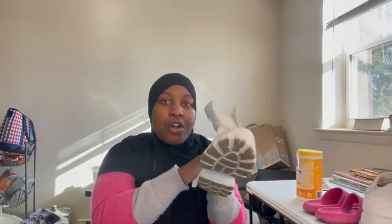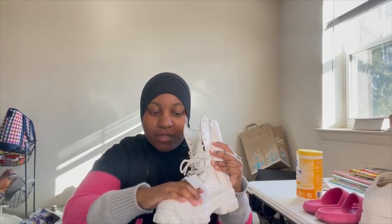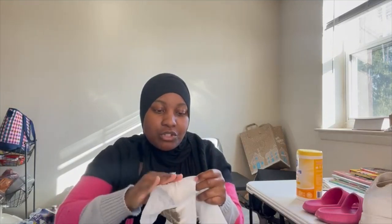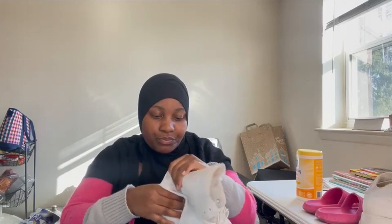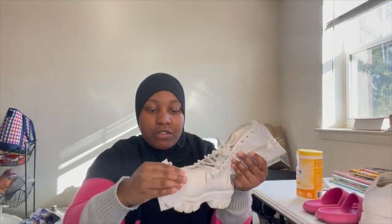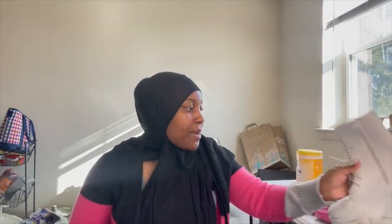I'm basically going to line the boots up with this yarn and make them into some fluffy boots. I don't wear these boots anymore because they're dingy and dirty, so I'm going to wipe them down with some Clorox wipes. I don't have a lot of shoes and boots, so decorating them how I want will give me different looks. Plus I made a crochet hoodie that's really fluffy and this will go perfect with it. You want to find shoes you don't really wear much anymore, because they're going to look like a totally different shoe once you're done.